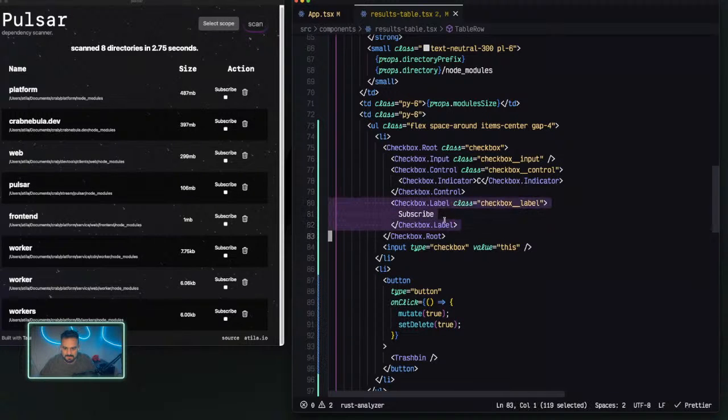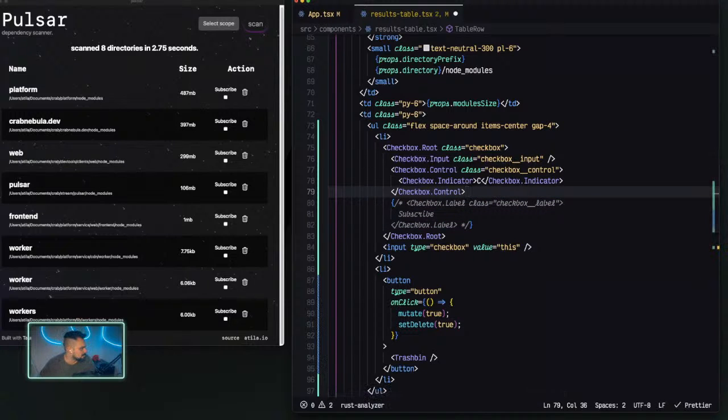Okay, so this goes away. And then the checkbox input, according to ChatGPT, if I convert to Tailwind, it's just this? Really?